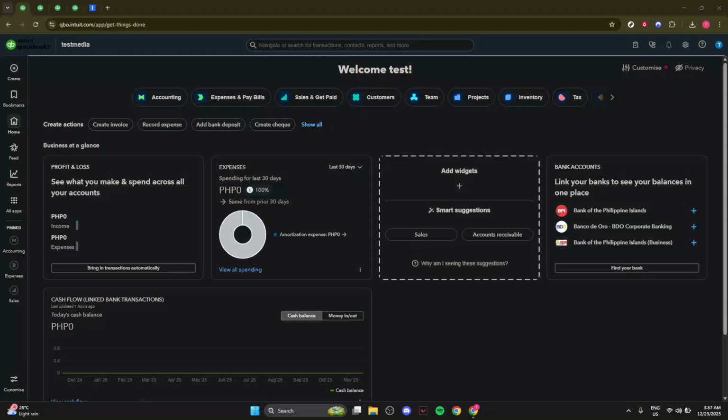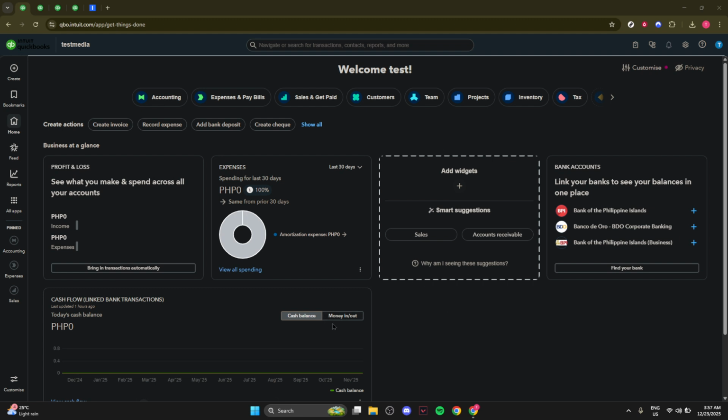In today's video, I'm going to teach you how to export chart of accounts in QuickBooks Online 2026. Exporting your chart of accounts is a quick way to get a clean snapshot of every account in your company file, including names, types, and numbers. It's handy for audits, migrating data, sharing with your accountant, or simply backing up your records in a familiar spreadsheet format. Let's walk through it together, nice and easy.